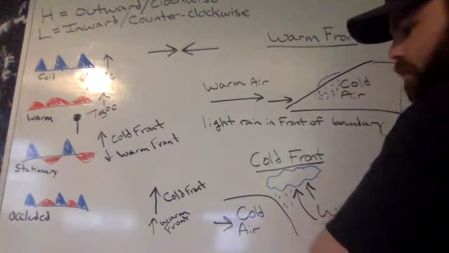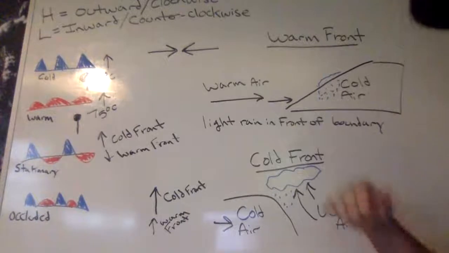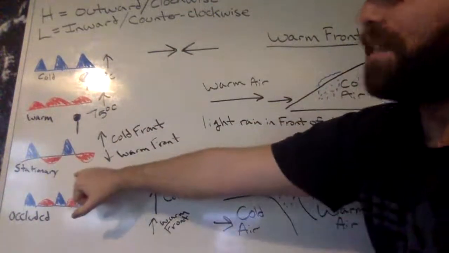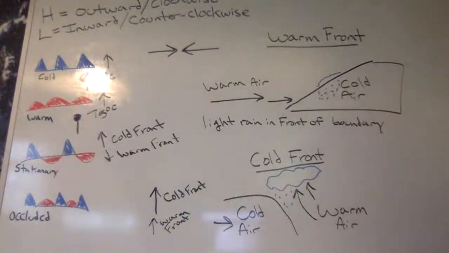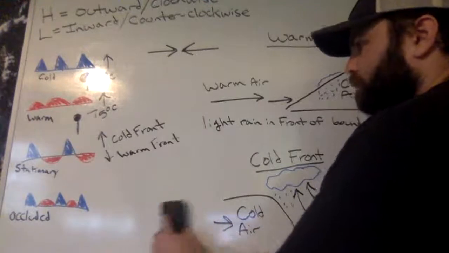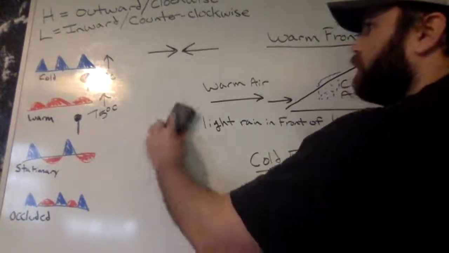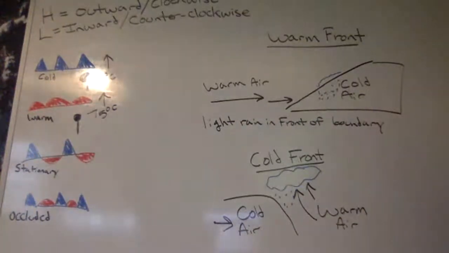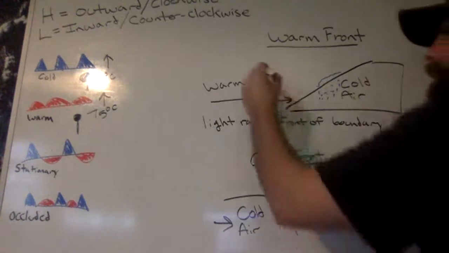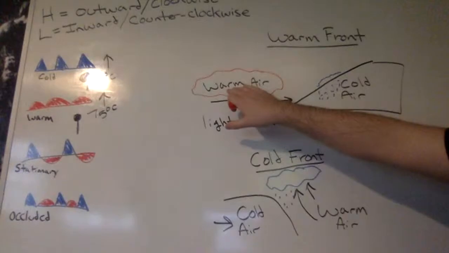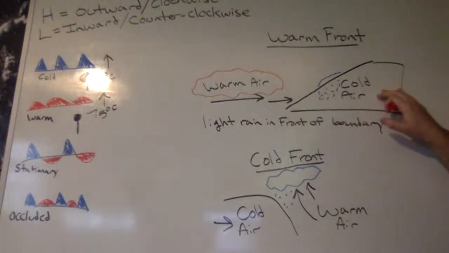Now what we're going to get into is what happens when a cold front and a warm front hit each other. Yes, they make a stationary, but there's other things that happen during that time. Okay. So I'm going to get rid of this. We'll keep these. All right. So for the first one, we're going to talk about a warm front. Okay. So a warm front is this guy right here. We have a warm front hanging out over here, and we have a cold front over here.